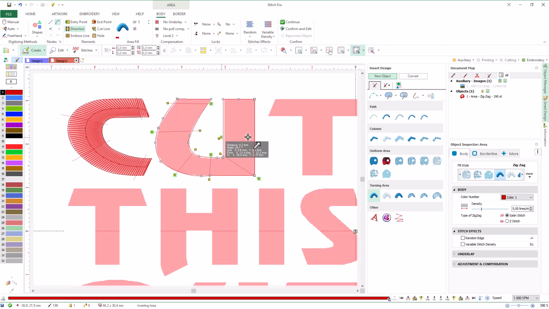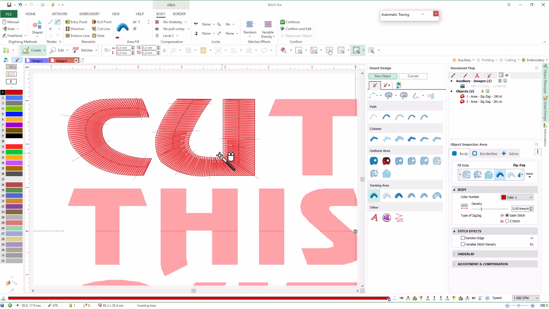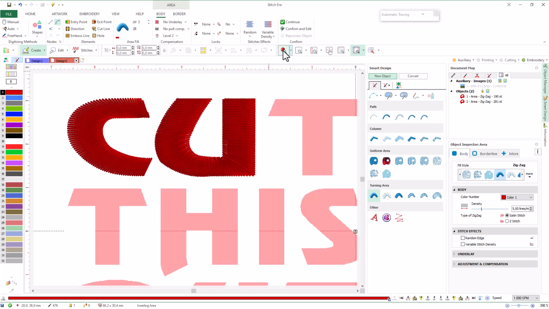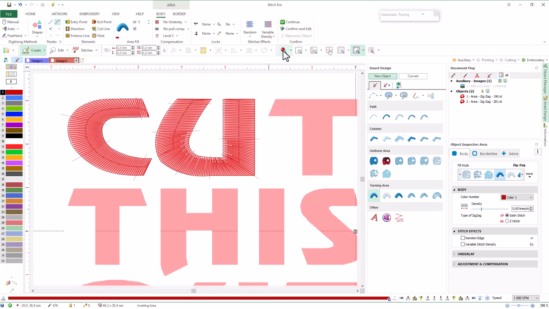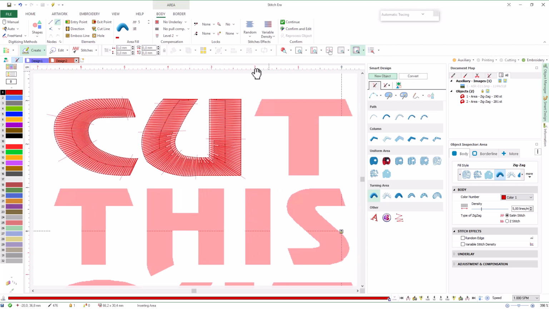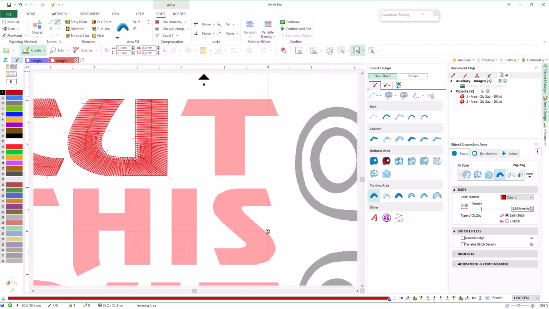We finish the creation by pressing the Enter key. The short stitches compensation causes the appearance of stitches that, instead of extending from side to side of the contour, are shorter. This avoids the accumulation of stitches that we observed in the previous object and is visually imperceptible in the embroidery. Let's continue with the letter T.